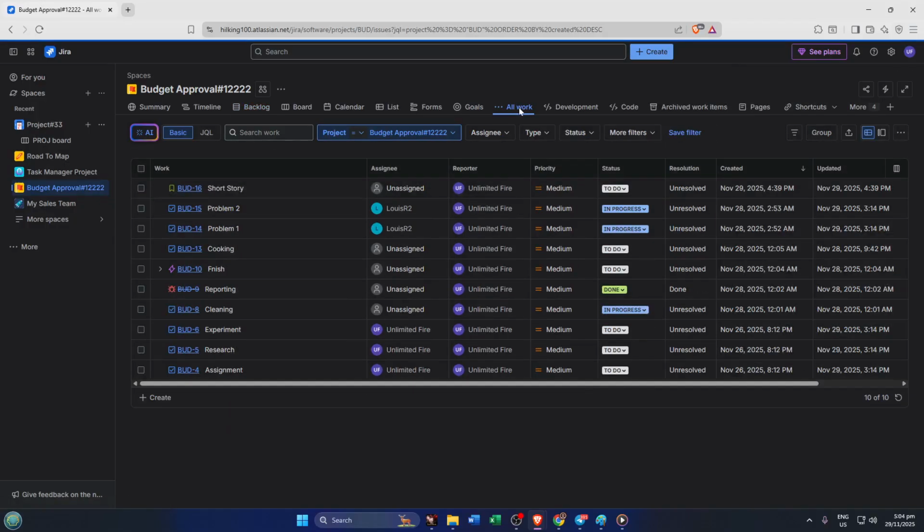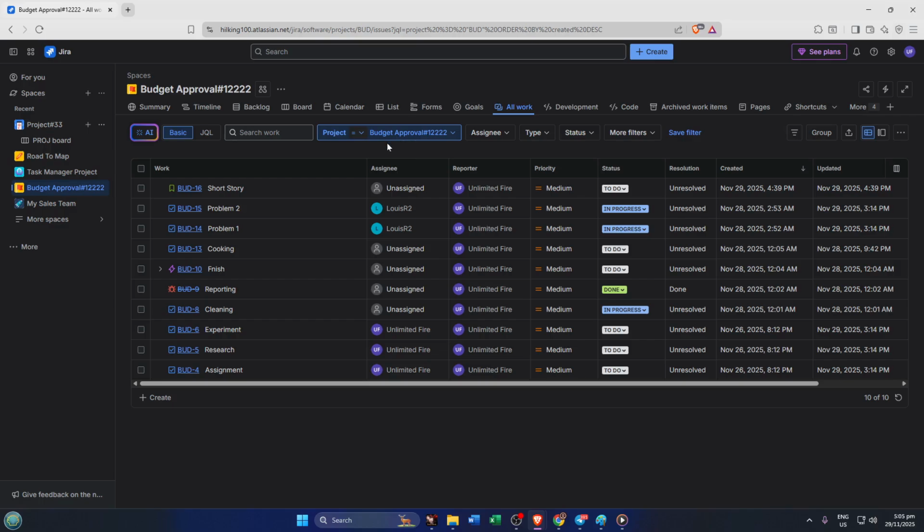Once you're in your project, you'll want to view all the issues, or as Jira calls them, all work. Usually, there's a column or a menu option labeled something like all work or all issues. Go ahead and select that. This ensures we're pulling up every ticket related to your project, so nothing important gets left out. Imagine you're sifting through a physical inbox. You want to make sure you're checking every piece of paper, not just a handful.